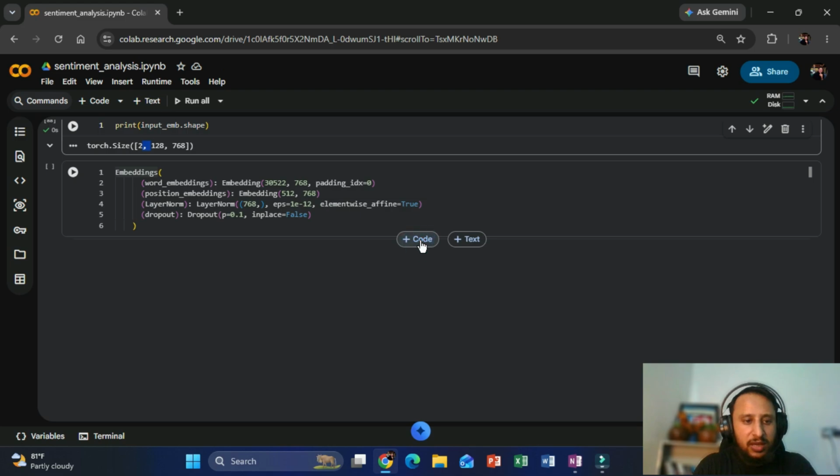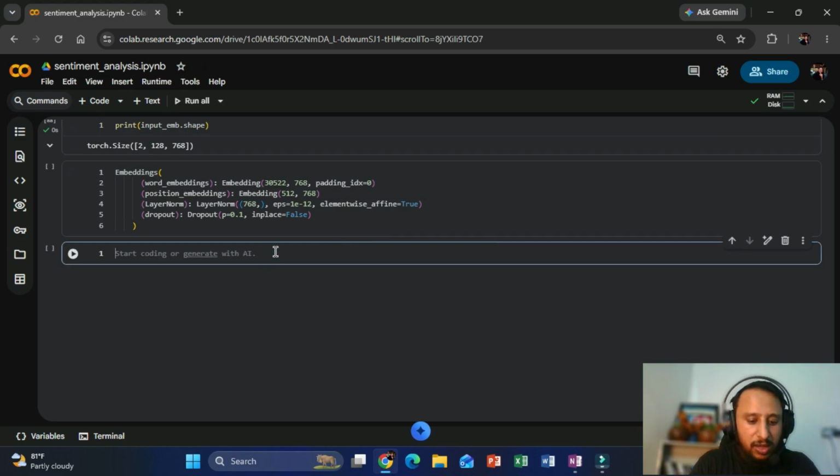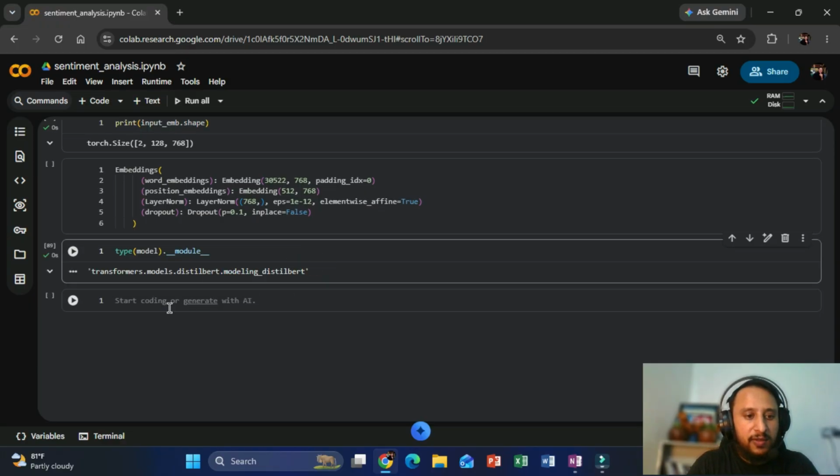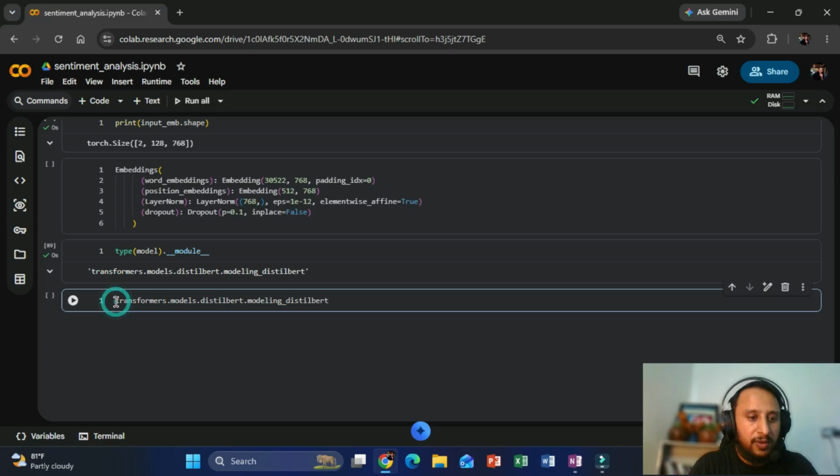Quickly, let me check it against the model. If we check model dot module, here it gives us this. From this I want to import the embeddings layer.